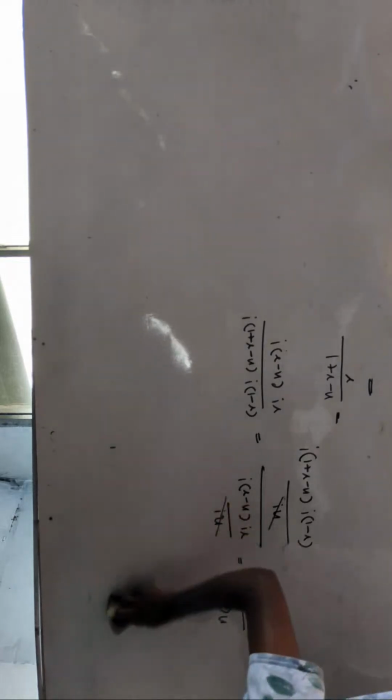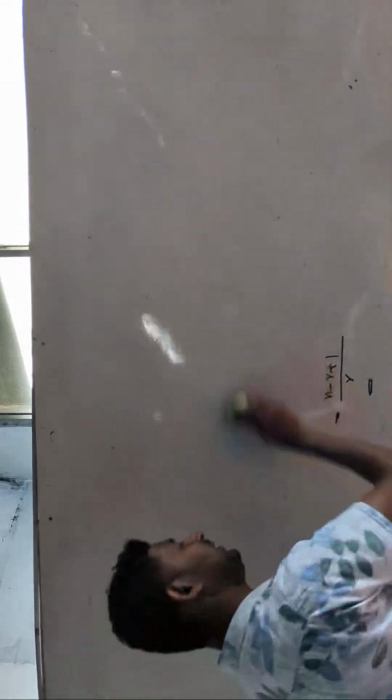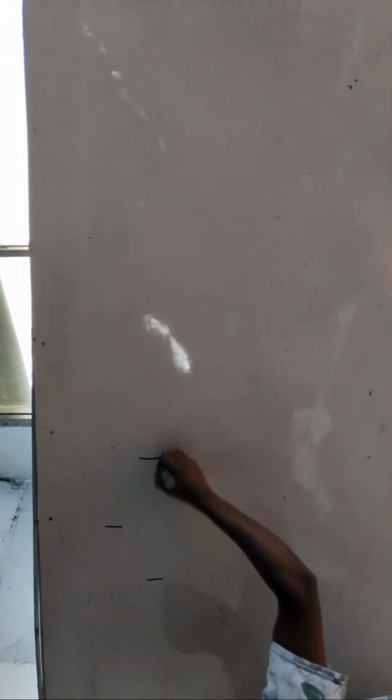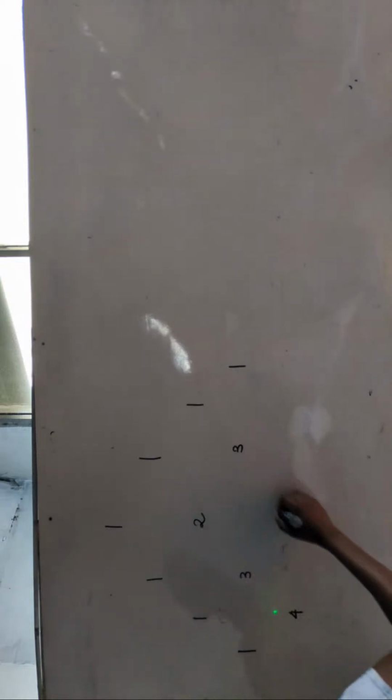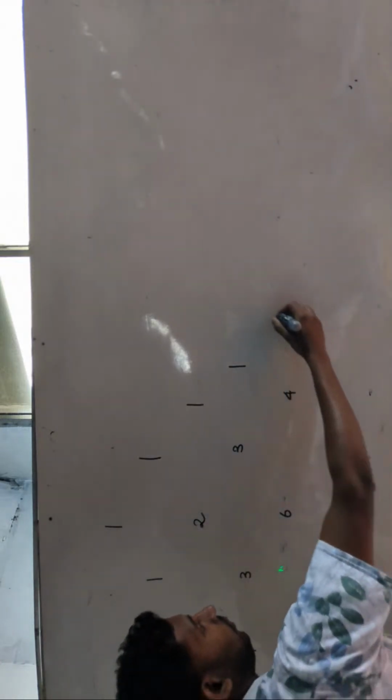Now to start the binomial theorem, we need to start from the Pascal triangle. Can you remember the Pascal triangle? In early days, we have discussed the Pascal triangle. The Pascal triangle means one, again one and one. So you can write down the sum of this one and one over here. It will be two. Again one and one. So here three. Again one and one. So it will be 4, 6, again 4, 1 and 1.